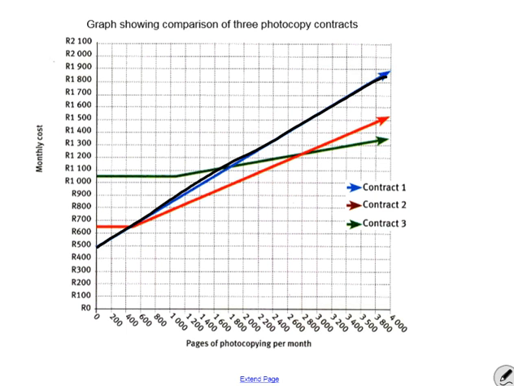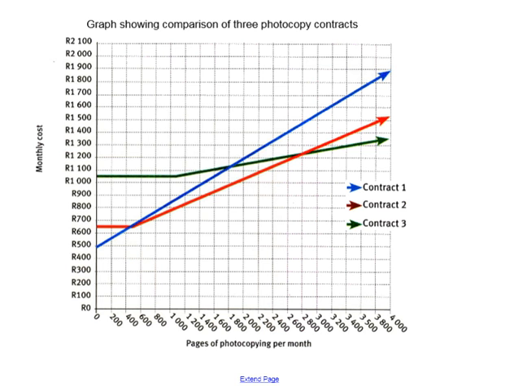Yes or no? Why did you say yes? Okay, it goes up at a constant rate, but the other thing is, it had to go through 0. So this is not direct proportion because it doesn't go through 0. Okay?